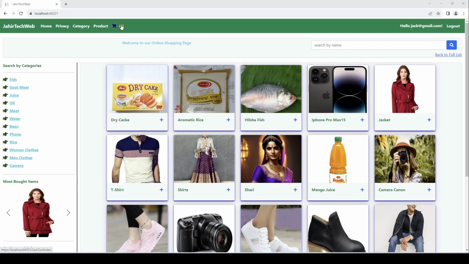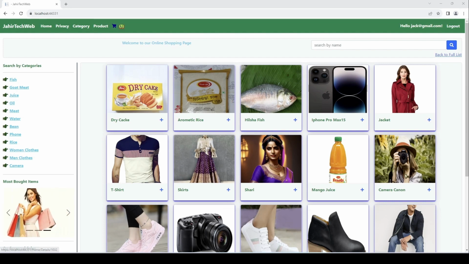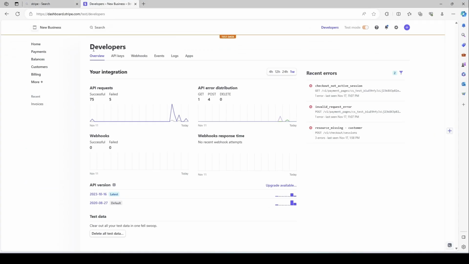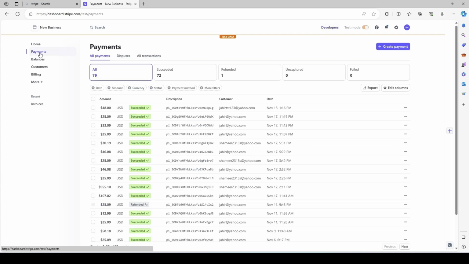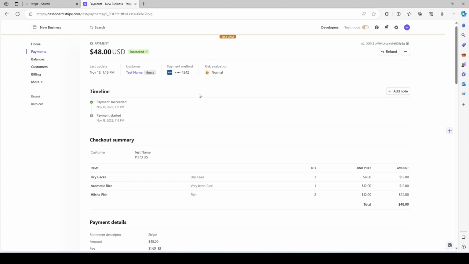So friends, let's go to our Stripe account to see if that payment was successful or not. Okay, so I'll open our Stripe account. We are on our developer page. Here you can see the payments. You see a lot of payments over here, but those are previous transactions for testing. But the testing that we did for this project was $48, you can see $48 from the customer email here, right? If I click on it, you see the payment method right there.